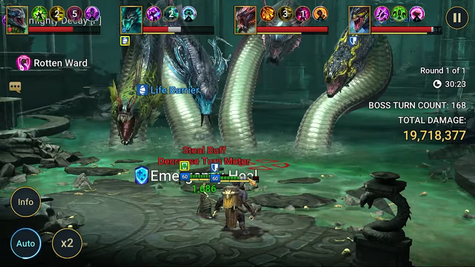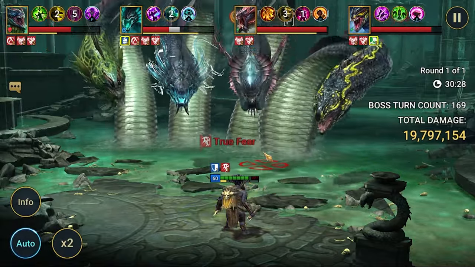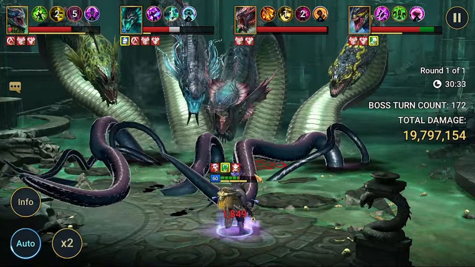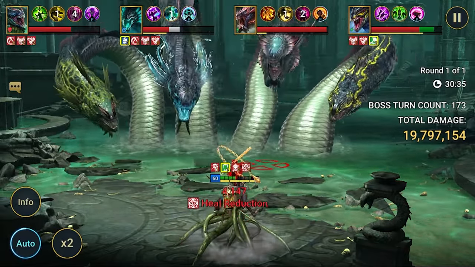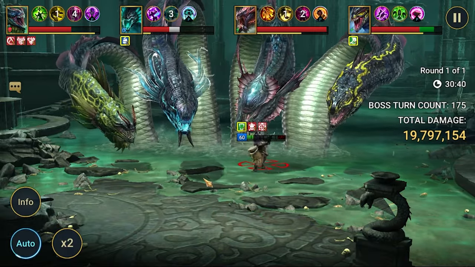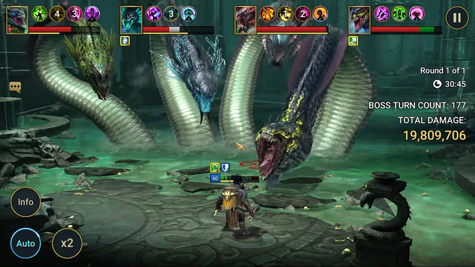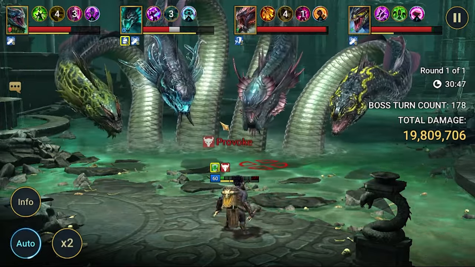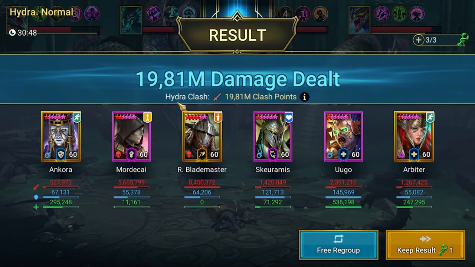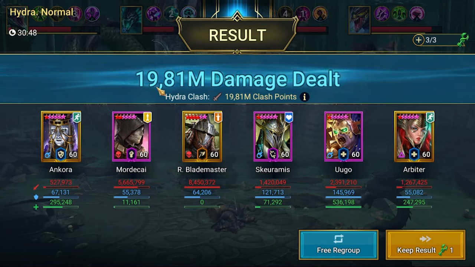But I think I need to figure out something else. Probably I need to bring more damage, maybe rebuild Rathalos, give him more damage, more speed, who knows, or maybe another champ. But the change will end shortly, so we'll have plenty of time to play with that. Almost 20 millions on the normal. I think that's a very good result.